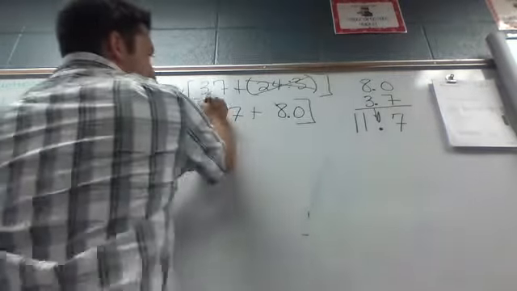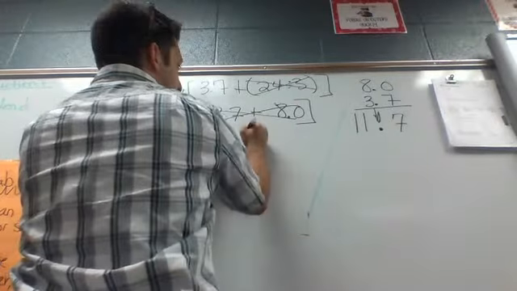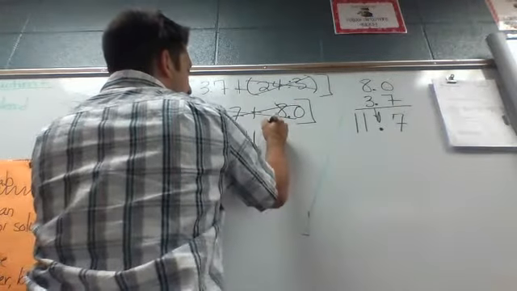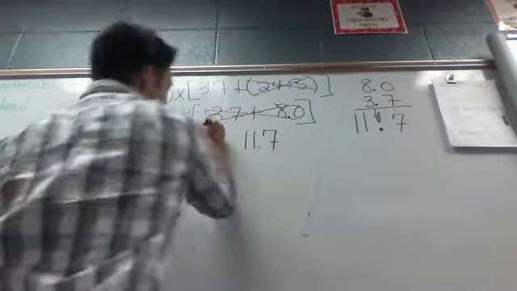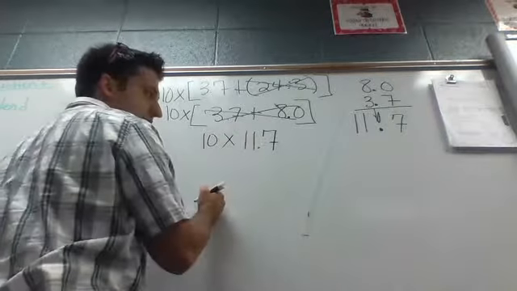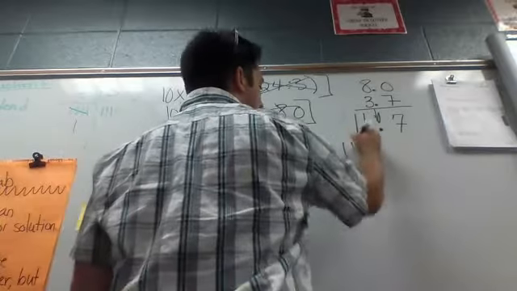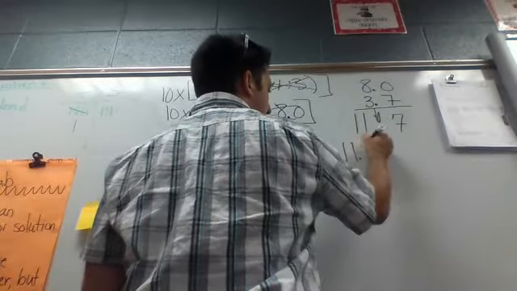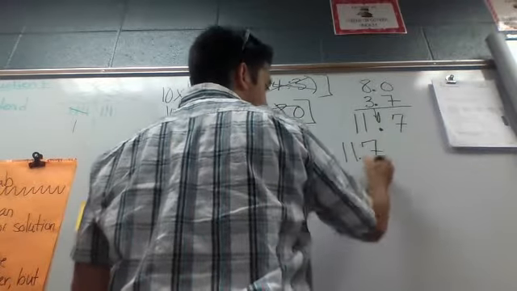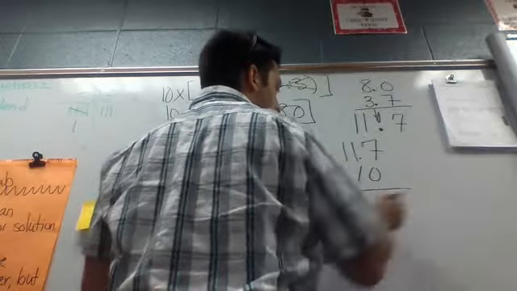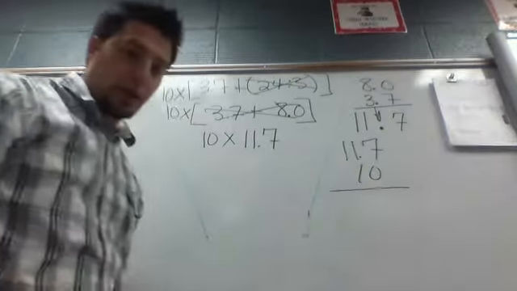Okay. So now I've finished the brackets because I've completed all my operations. And I'm going to plug in 11 and 7/10. 10 multiplied by 11 and 7/10. Once again, I'm going to take my math and do it over here. You do not have to line up the decimals when you multiply by a decimal. No need for it. You just multiply it like it's a regular number.